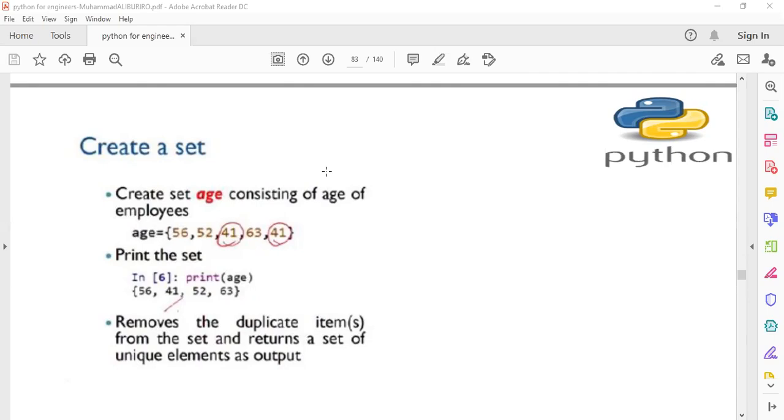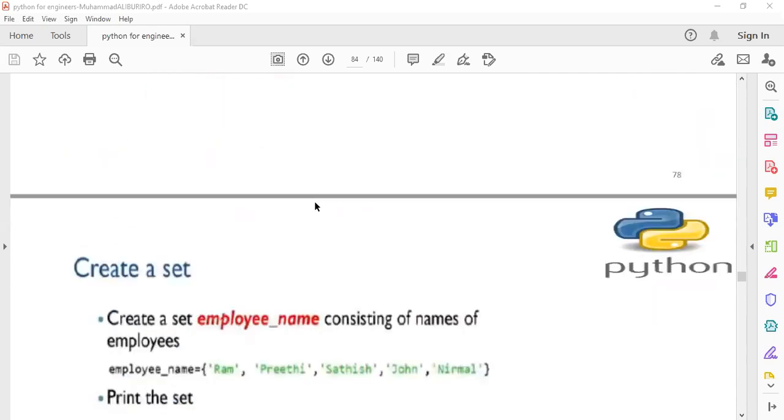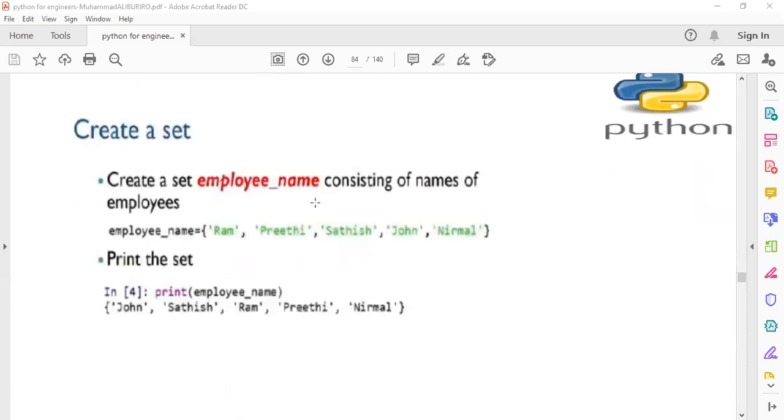Go to the next slide. Here we create the set of the employees' names inside the curly braces, and then we print the set, and it will come out like this. So this is how we declare the set inside the curly braces. Go to the next.